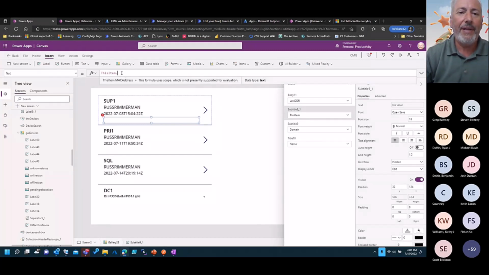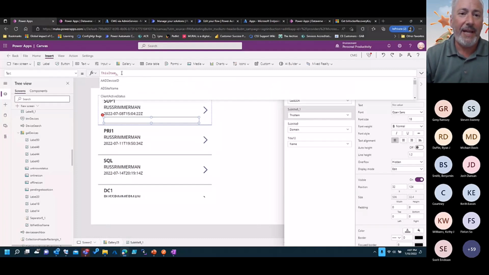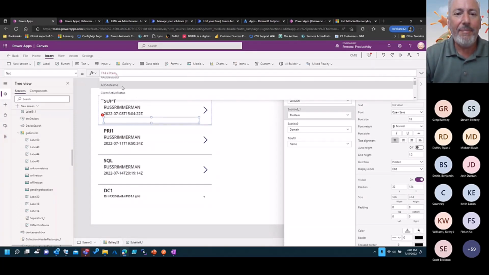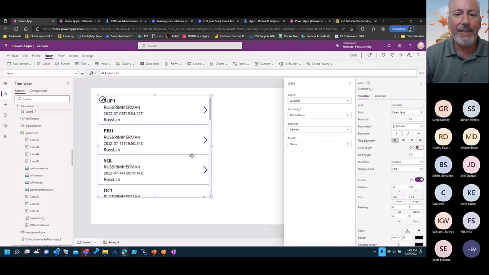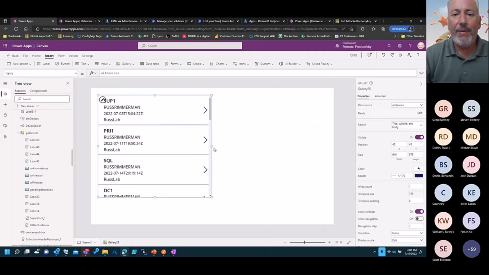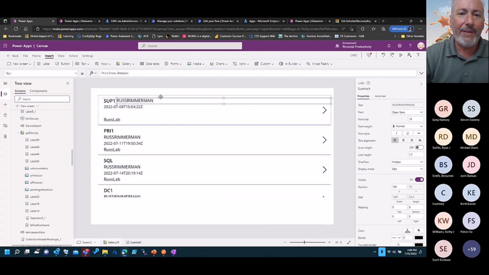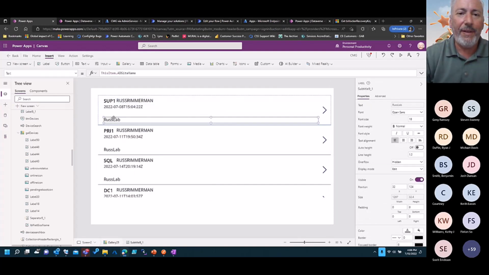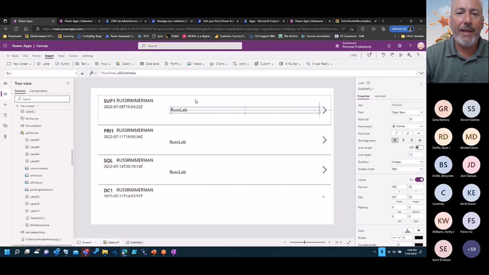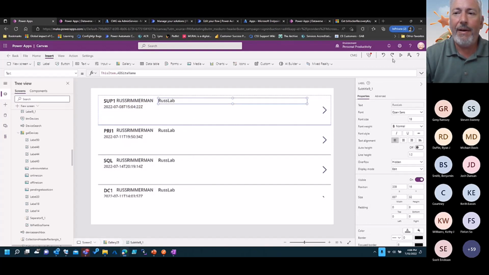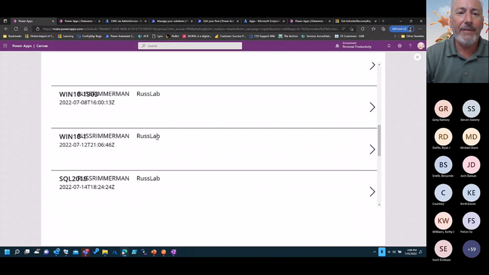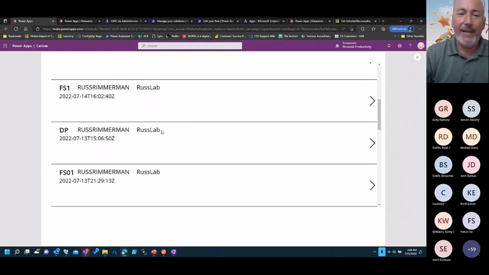So, in a gallery, everything is referred to as this item. So it's basically dynamic. This is one item. This is another item. This is another item. Let's do AD site name. So you can just keep listing things, and then to move it around, you can do this. And the cool thing about galleries is you don't have to edit every single row. You just go, okay, I want this over here. I want this over here, like that, put it up here. And now I hit play, and here's all my machines. So, I mean, it's that easy.